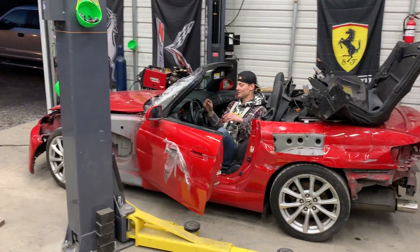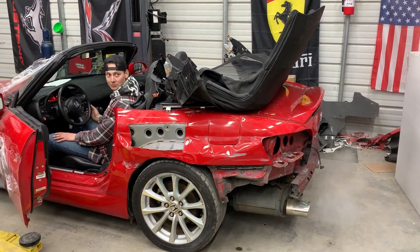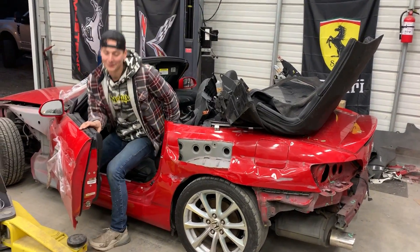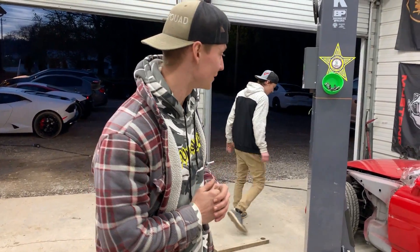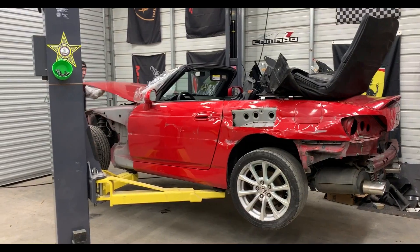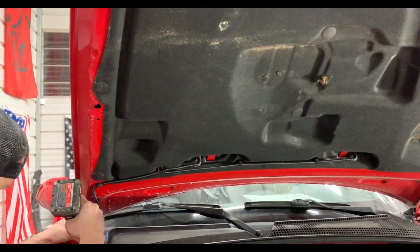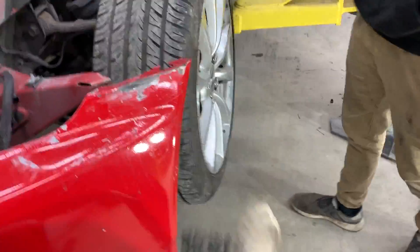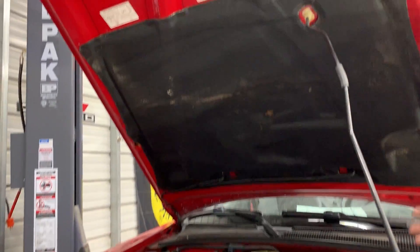We want to get some mild revs first. Can we turn it off? Yeah, she runs good, she purrs. I think the tie rod is broken or something, but luckily we got it in here - now let's lift it up and start removing this engine. We got this beast in here on the lift. We're just admiring how clean this engine bay is - it may be dusty, but everything is original.